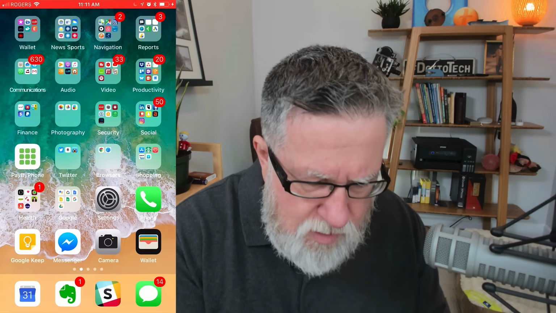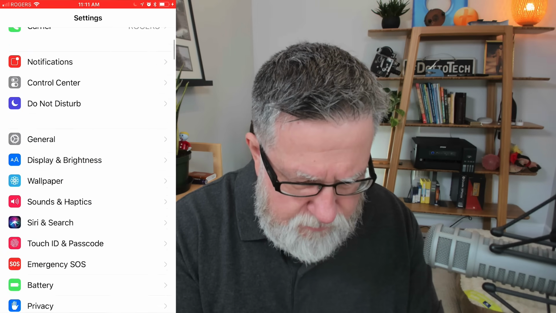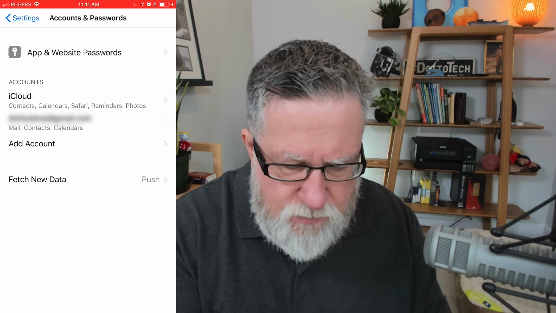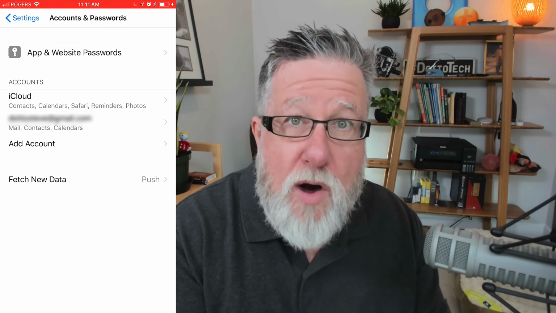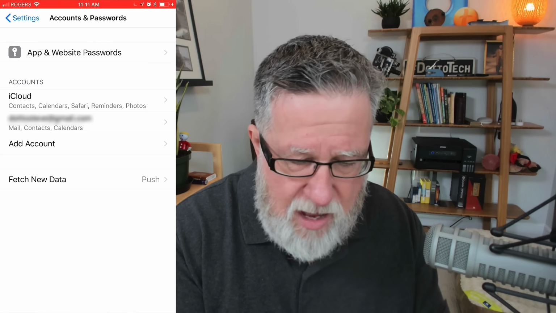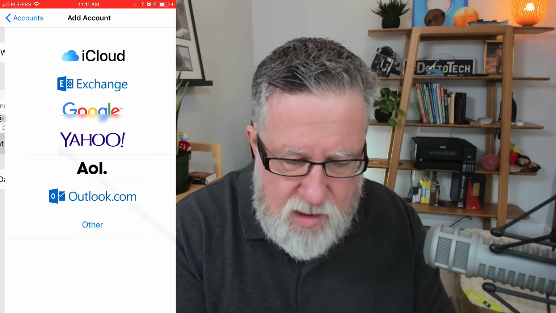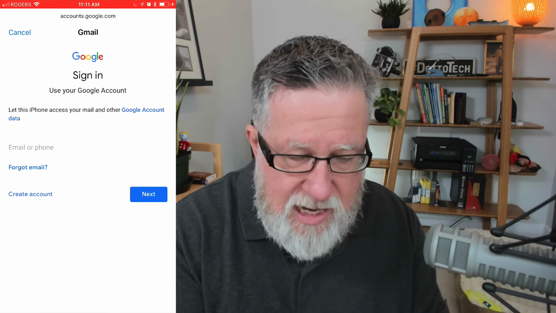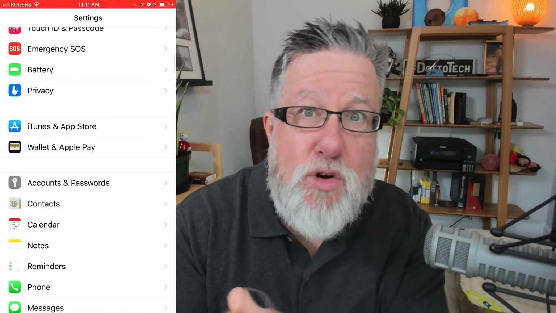And that causes a lot of issues, I think. So on your phone, you have to make sure that you go into your account settings. So go into your settings area. In your settings area, you go into your accounts and passwords right there. And you make sure that you have, first of all, enabled your Google account on your iPhone. And this will also give you access to your email and other aspects. But you do that just by clicking on Add Account, then choosing a Google account right there, and then entering your credentials to be able to sign in using the Google account.